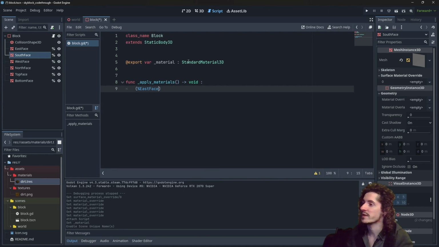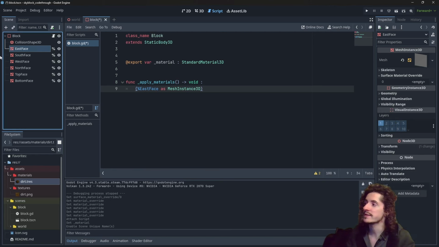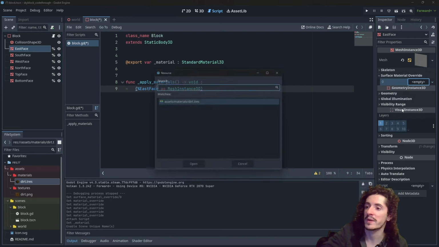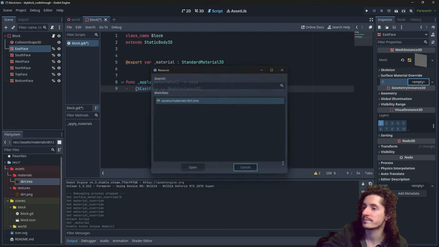And now all we need to do really is to reach those faces. So we will start with the east face. We will type it for the script so that it knows what we are working with here. And in this east face, what we want to do is to change the surface material override to basically dirt.